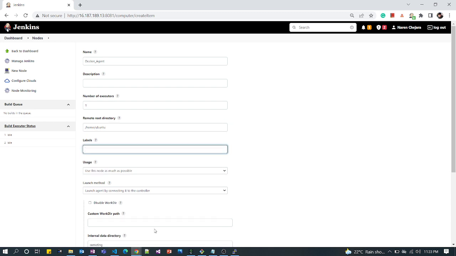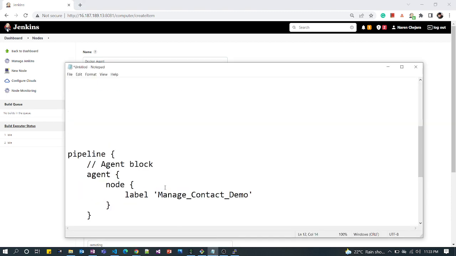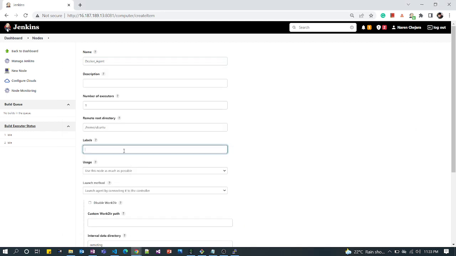And the label, you can give any label, but after configuring a slave node, I will run a pipeline job. So let's give this label.